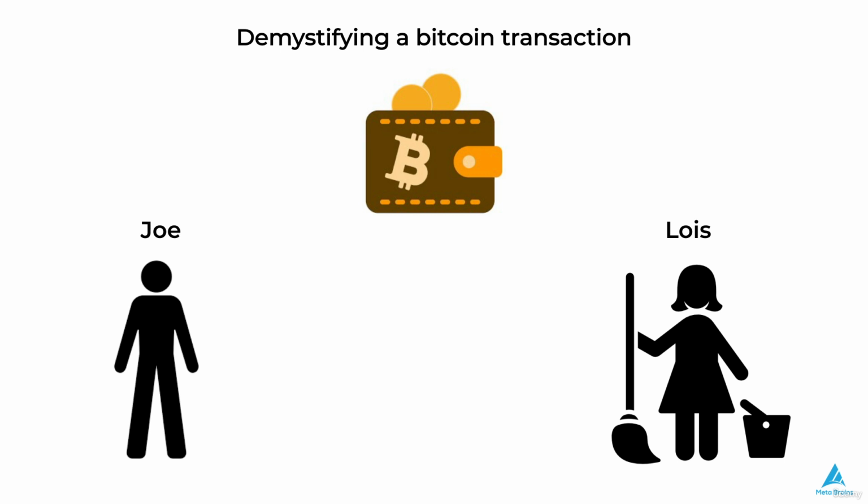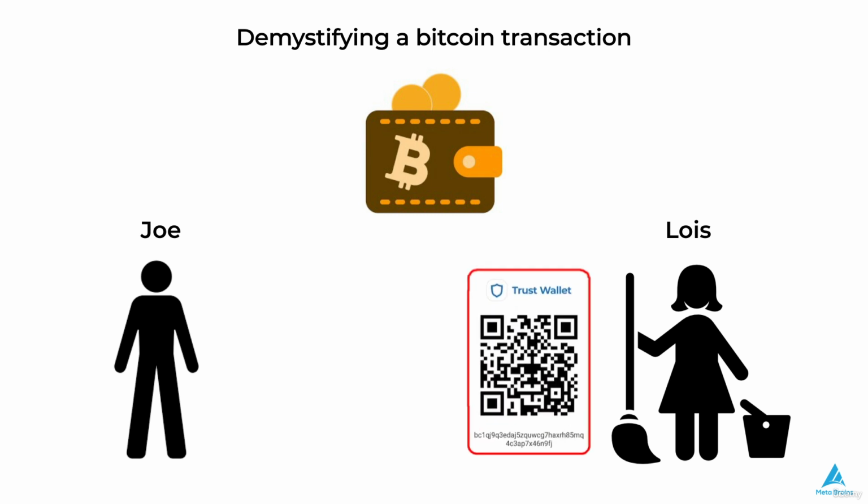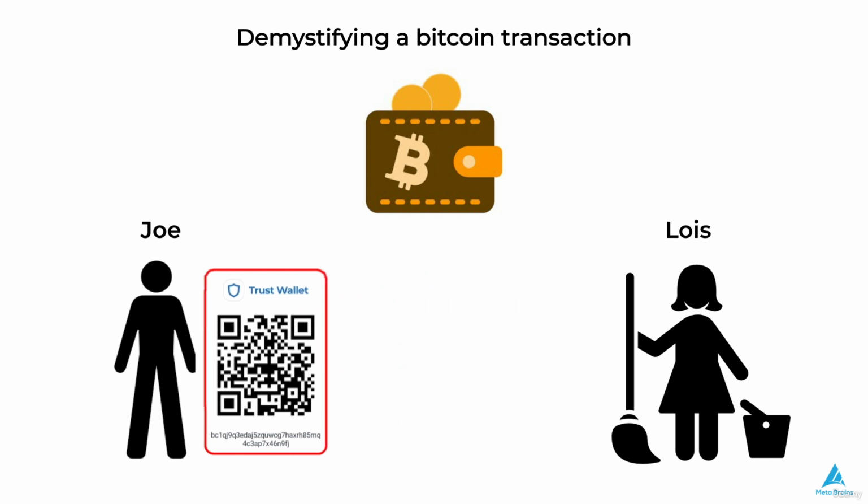Step 2. In this step, Lewis copies his wallet address. We will talk more about addresses later on in this study. So, Lewis copies his wallet address and sends it to Joe. Step 3. Joe copies this address and pastes it onto his wallet to complete the payment. Before he can successfully complete a payment, he should have filled out how much he wants to send, which must not exceed the balance in his wallet.